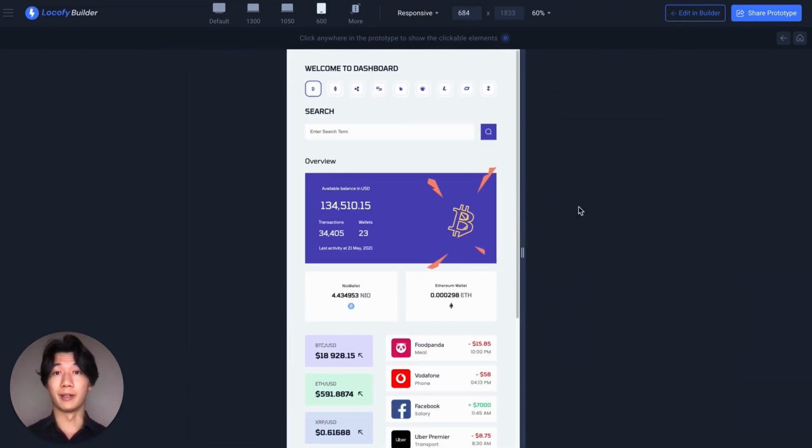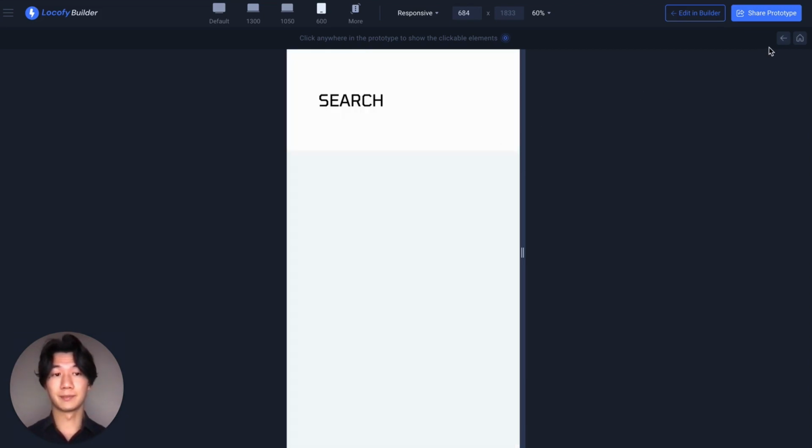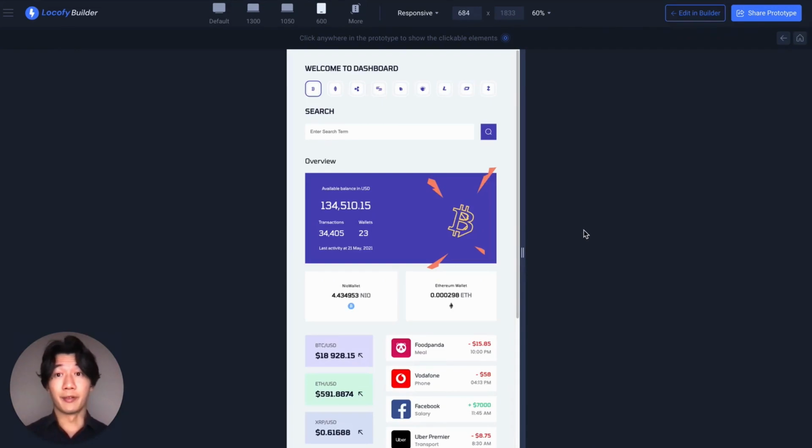Now, we can also interact with it. You can see our hover effects that we have added, as well as the search button, which takes us to page 2. The beauty of this is that with this responsive prototype, you no longer have to create multiple prototypes, one for each screen size.